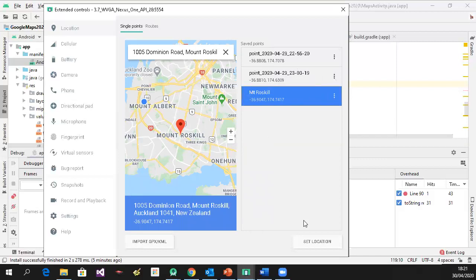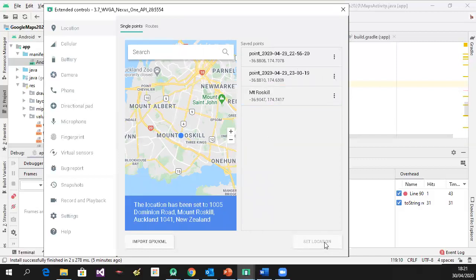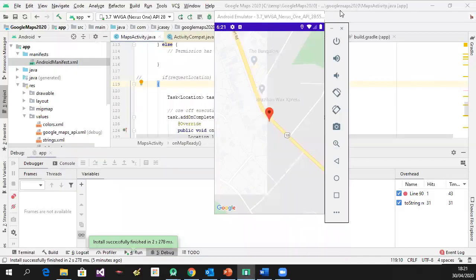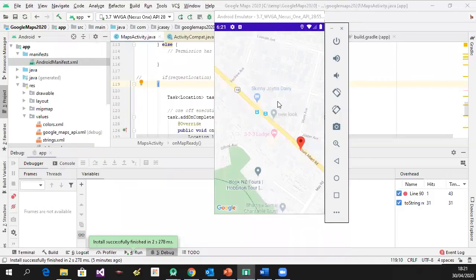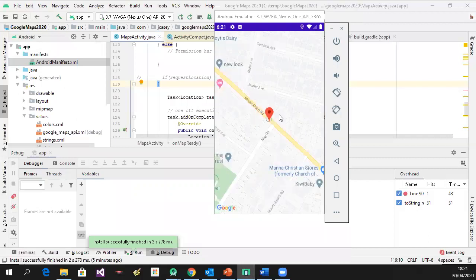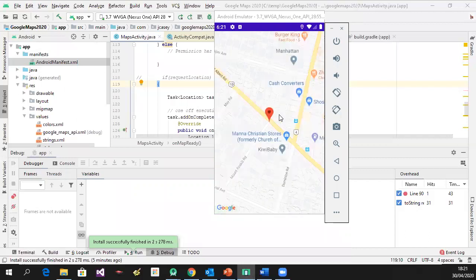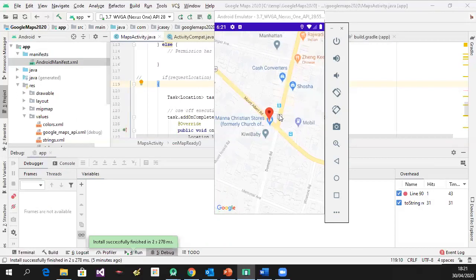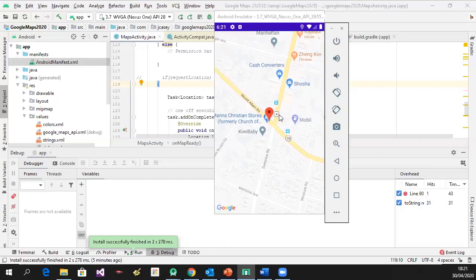And then we can select that and set that as our location. When we go back to our application over here, you can see that it's actually moving that point. So it kind of interpolates where the user is currently.